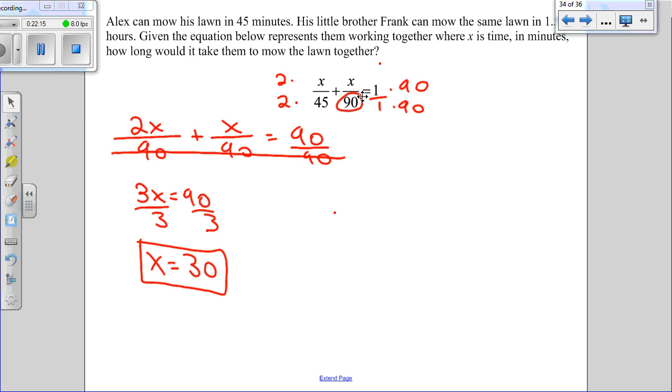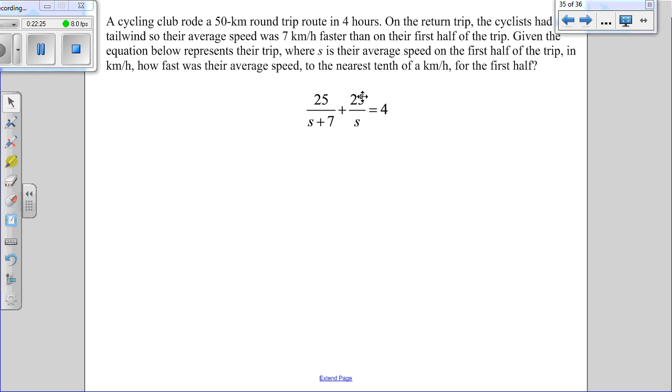Alright, next one. This one is one you're going to have to do again on your own. This is probably a likely question for a diploma. Like, this is the standard you have to be able to reach. What I want to remind you before I set you off on your own journey is that when you're getting a common denominator, that is a package. And that entire package needs to be in everything. You can't just add 7 to every denominator. That's not how it works. You've got to do it through multiplication, and you have to have the whole package.